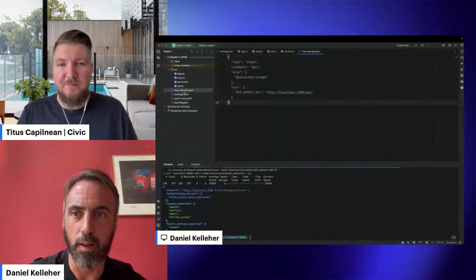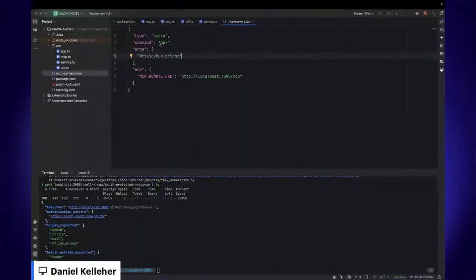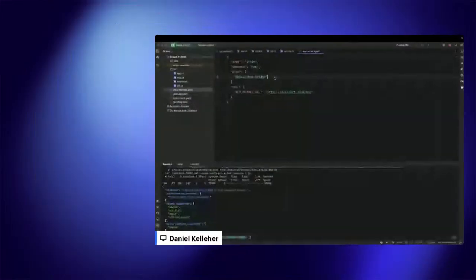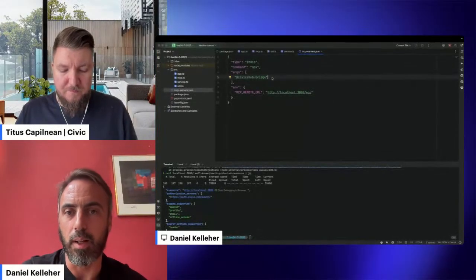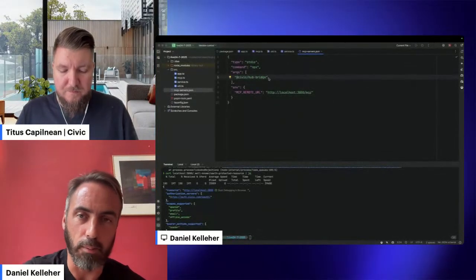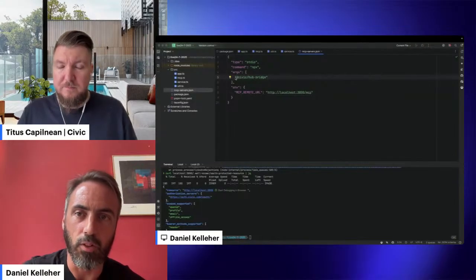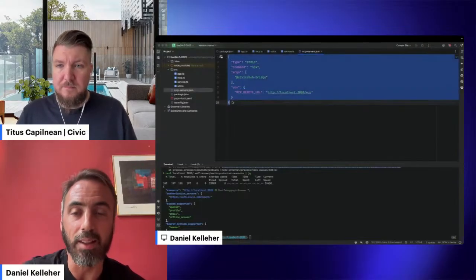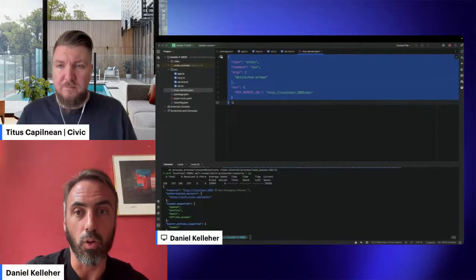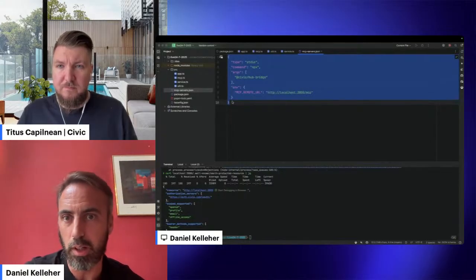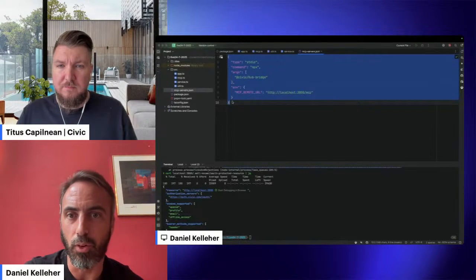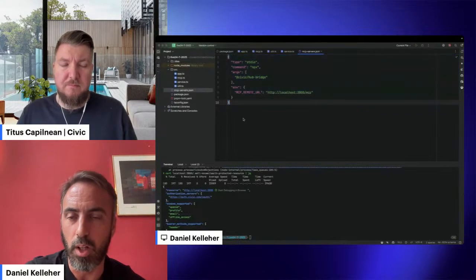So let me just jump back to the screen for a second. For anyone not as familiar with the Node ecosystem, this npx command, which you have if you have Node installed on your machine, downloads and executes an executable Node script from npm. So literally all you need to do is add this to your Claude Desktop or whichever client you're using, and then everything else will be handled for you by Civic Hub Bridge.